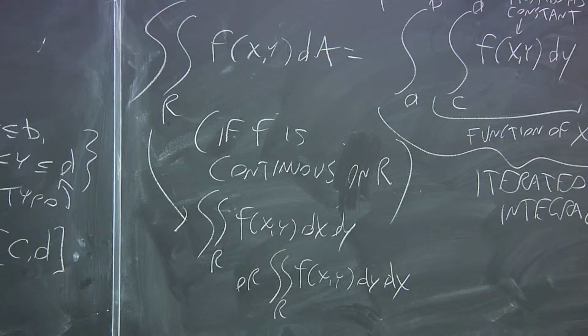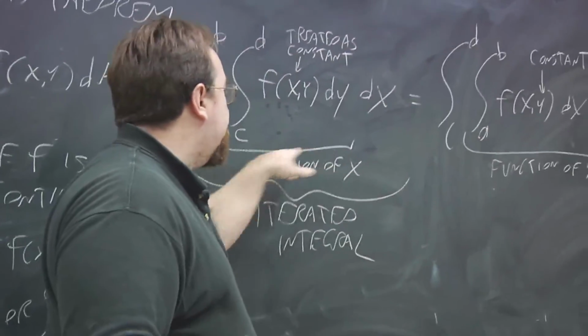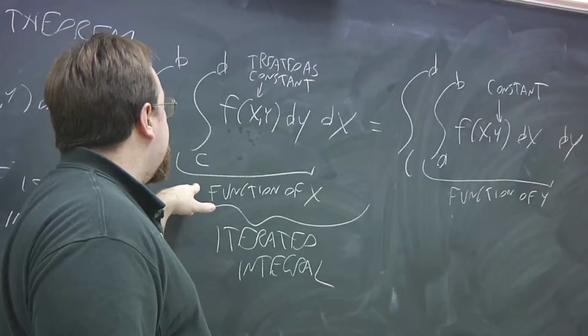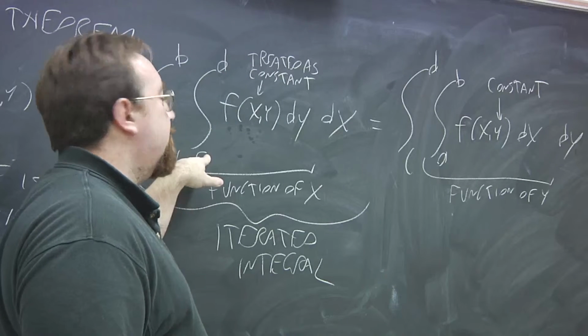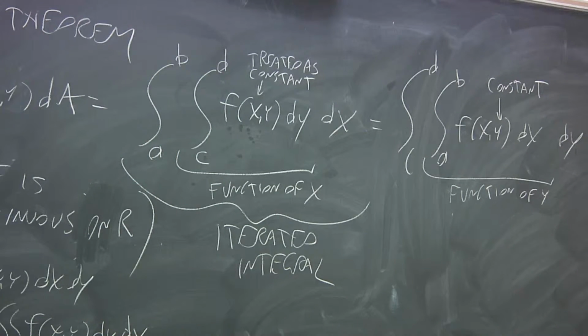So to give a preview of what we're going to talk about on Thursday, if the result of this inner integral is going to be a function of x anyway, there's no reason why c and d cannot be functions of x as well. And that opens the door to integrating over more complicated regions than just rectangles. So that's Thursday's topic.